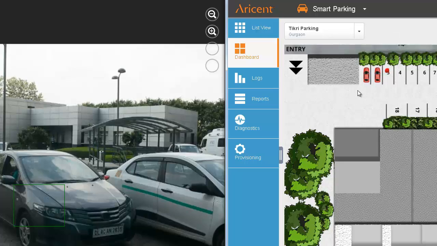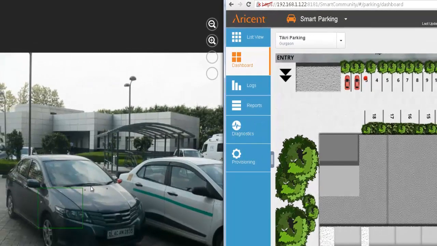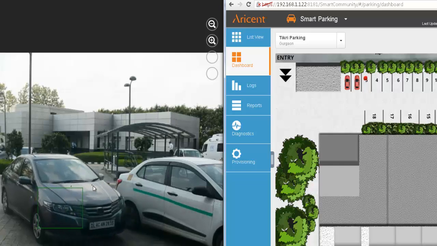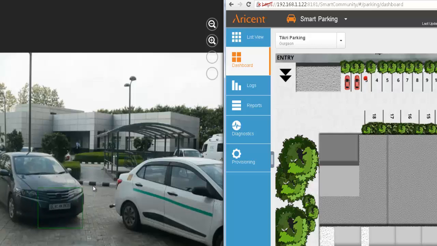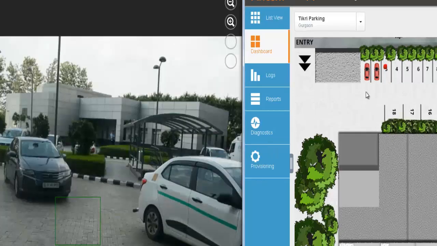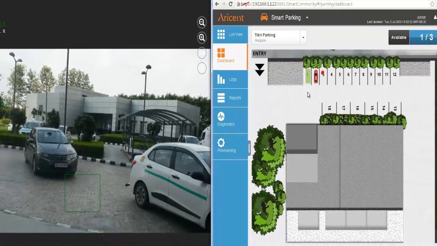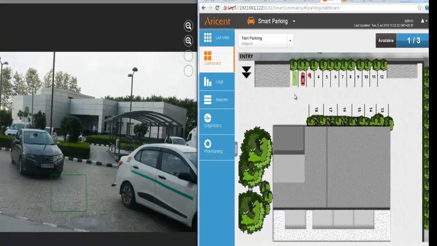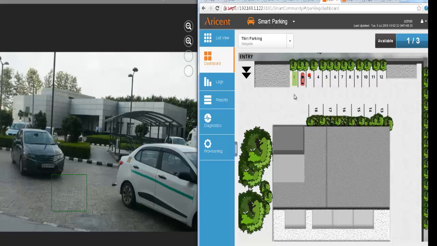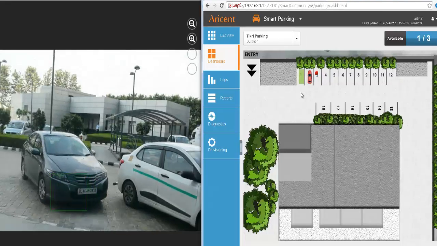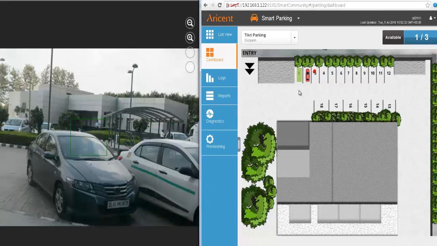Now we will move one of the cars parked in slot number 1 and check the status of the parking. The parking status polling by the sensors is done at a 30-second interval, and 2 such samples are taken to report the parking status. The sampling interval of 30 seconds is optimized for a battery life of around 5 years. Now we see that the status has changed from occupied to vacant, and similarly the available count has increased to 1 from 0. We will move the car back to the parking slot and check the status of the parking. We can see that the available count has again become 0.